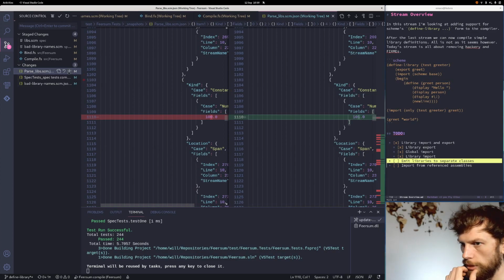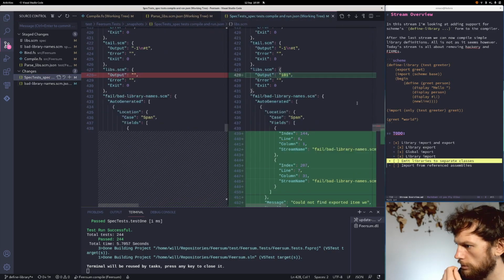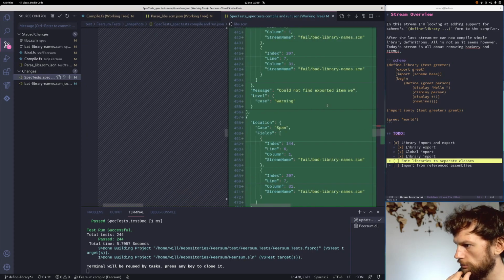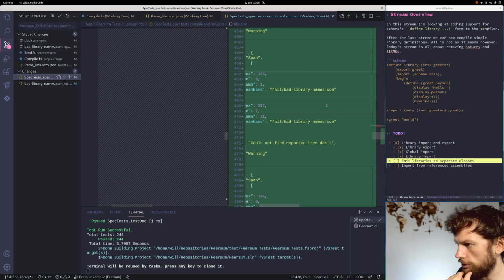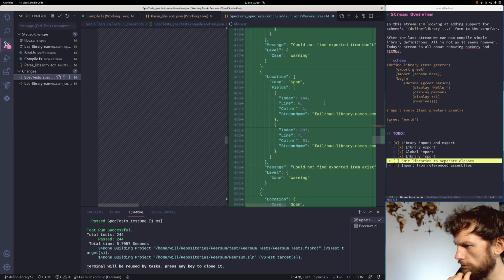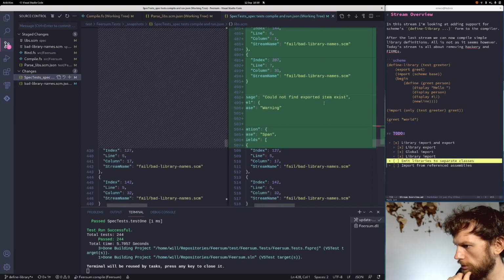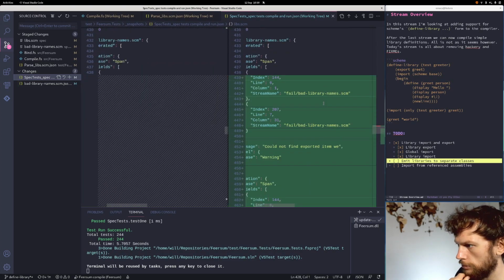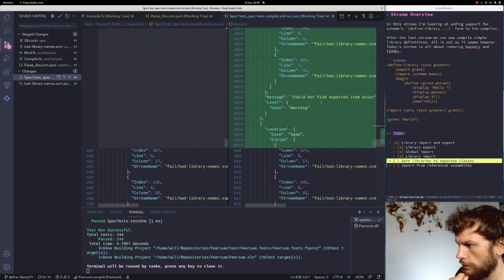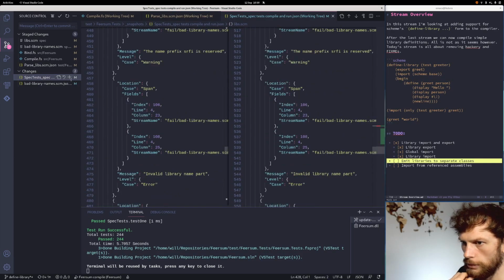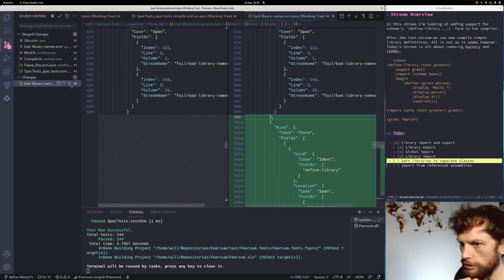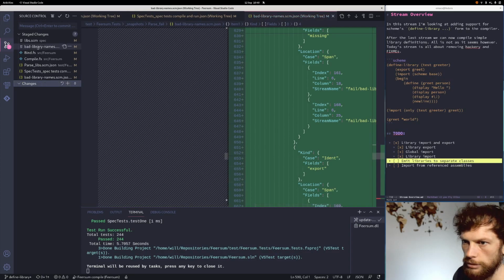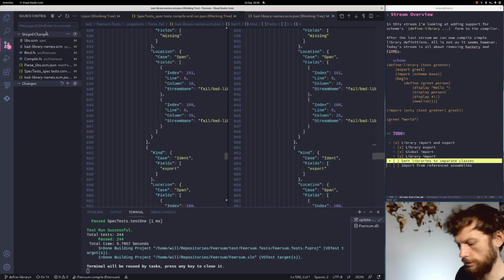Fixing up the parsing. Could not find exported item. Don't exist. So that's working the way we want it to. Bad library names also passes differently. Good.